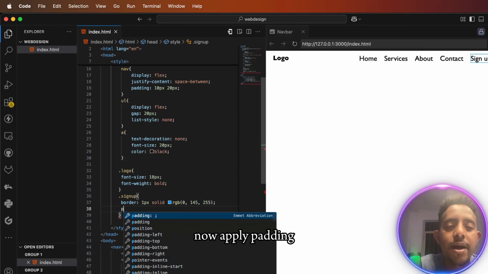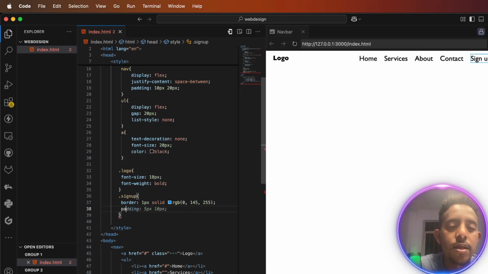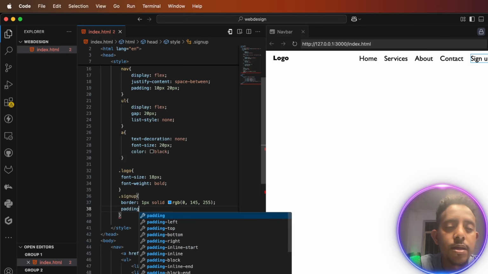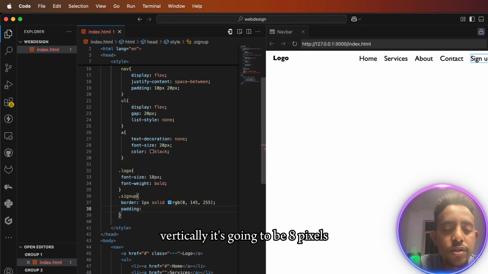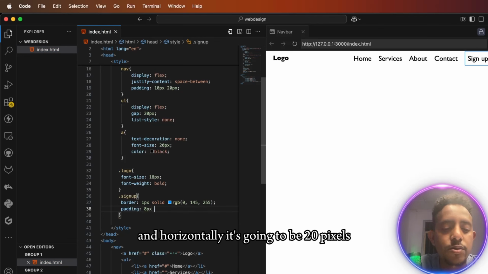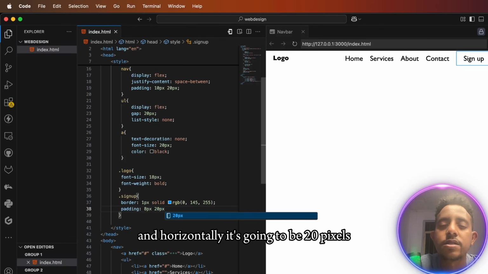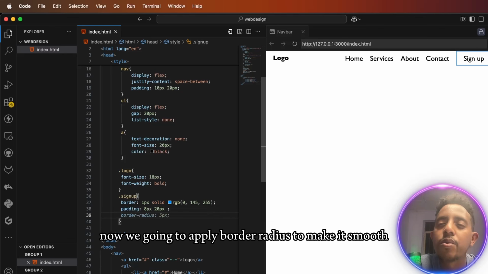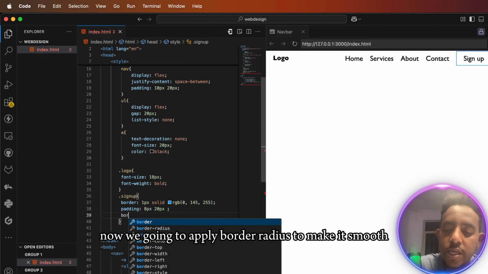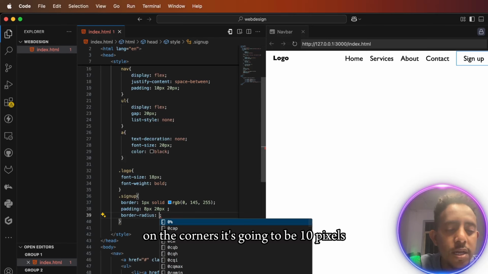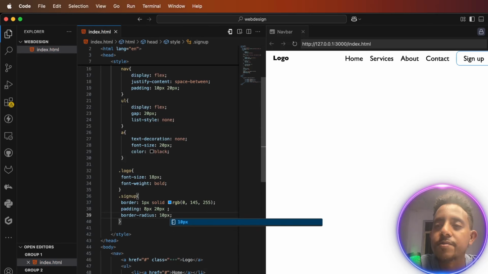Now apply padding. Vertically it's going to be 8 pixels, and horizontally it's going to be 20 pixels. Now we're going to apply border radius to make it smooth on the corners. It's going to be 10 pixels.